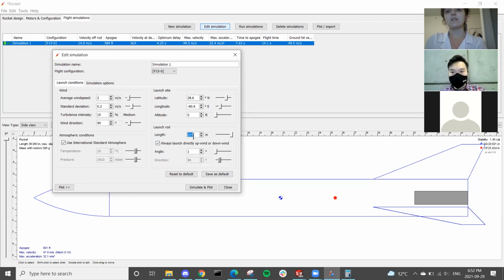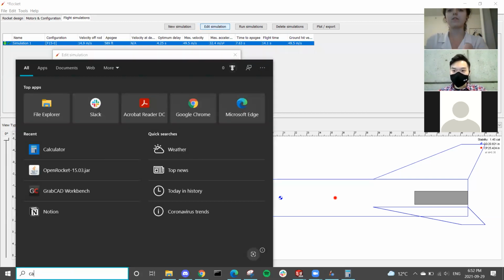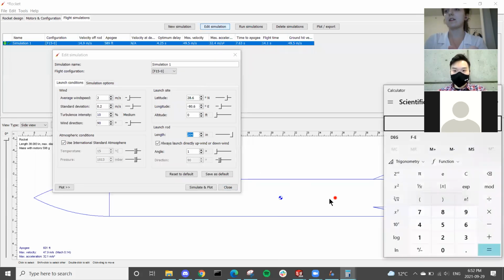The launch rail, so that's a 17, or what is it? What's 204 divided by 12? I think that's the competition launch rail that just got saved in there.